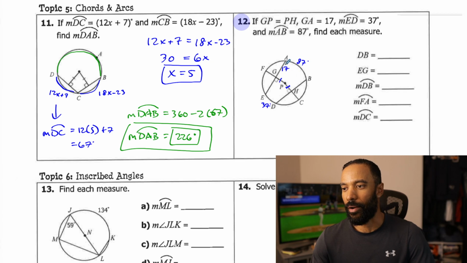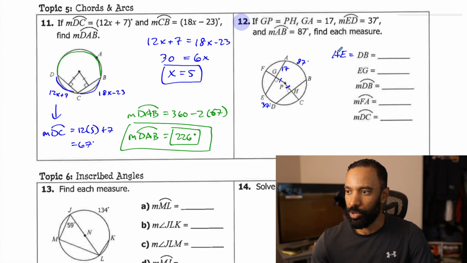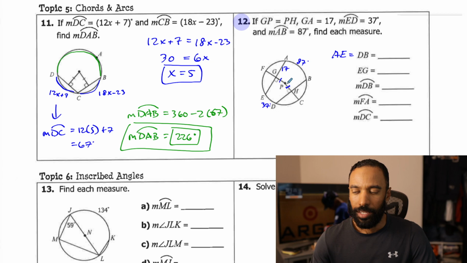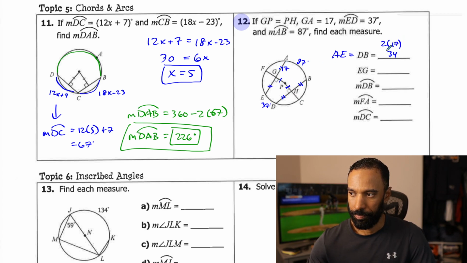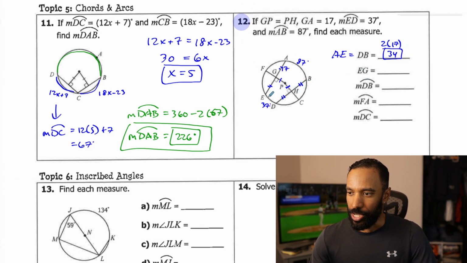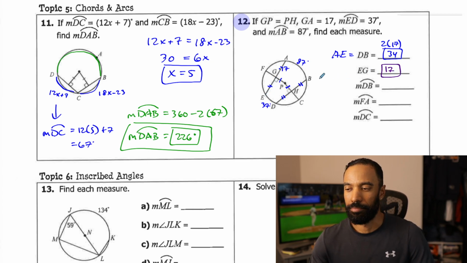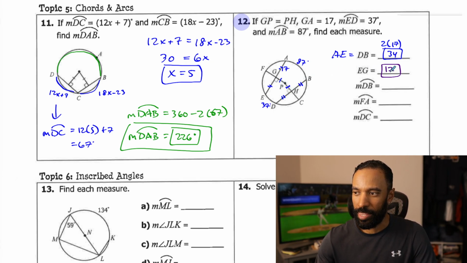This DB right here. All right. First of all, these chords are congruent. AE is equal to DB. AE equals DB. I want to make sure you know that. And, because a radius is perpendicular to this chord, it's also bisecting this chord. These two are congruent. These two are congruent. So it's 2 17ths. That's 34. Length of EG from E to G. Oh, 17. So yeah. I feel like it was better to answer that part first rather than DB and kind of go along the way, but that works.